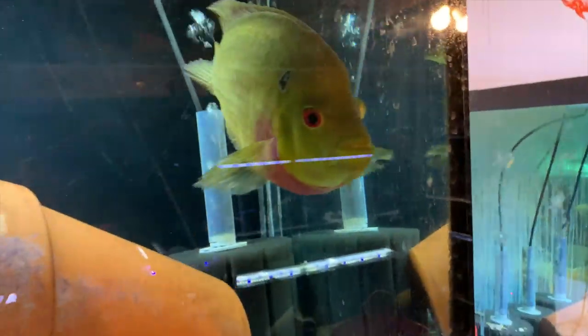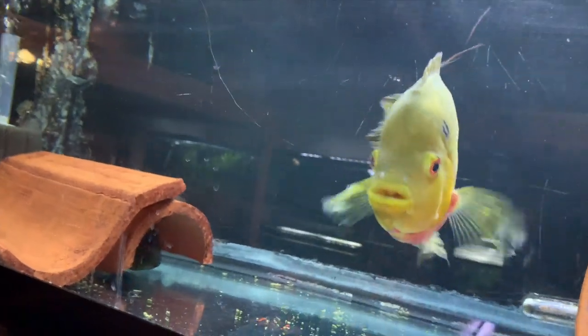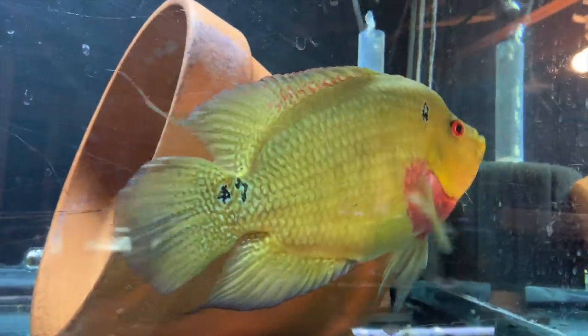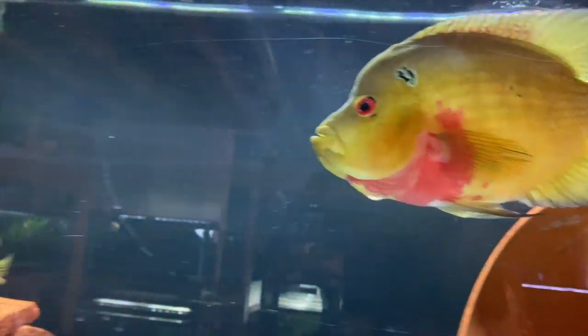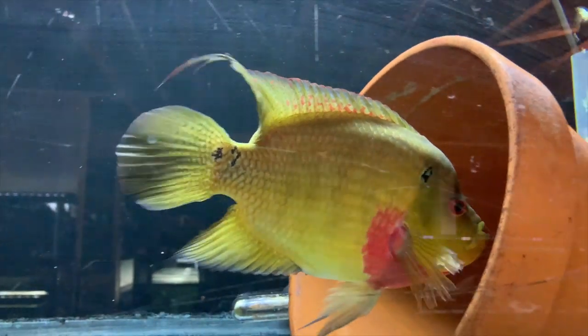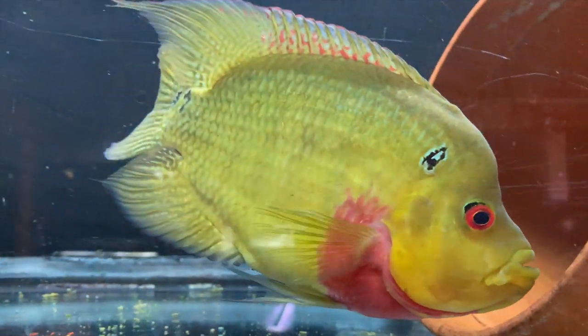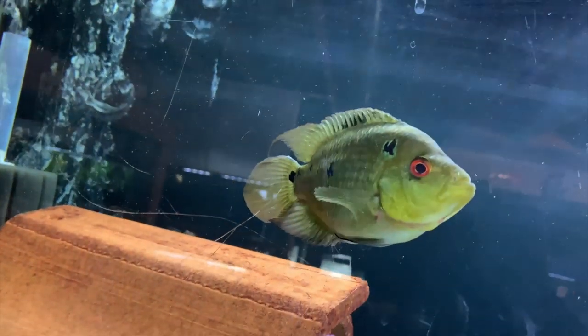Here's the other Trimac tank. This is the male — you can see his green and red colors are quite a bit more vivid than the other one, but he's not as big. The female has been hiding a lot lately — these guys kind of go in spurts where they get along and they'll spawn. They'll have a clutch of fry that lasts a day or two, then they eat them, and then he picks on her. But this guy is quite the specimen — I really like the green and red coloration on him, it's much more vivid.